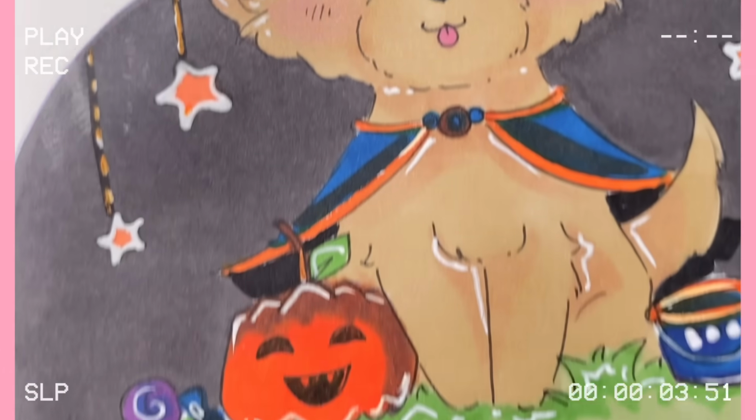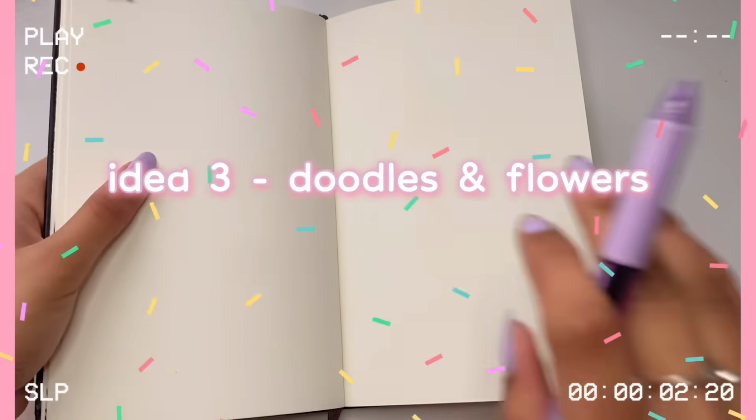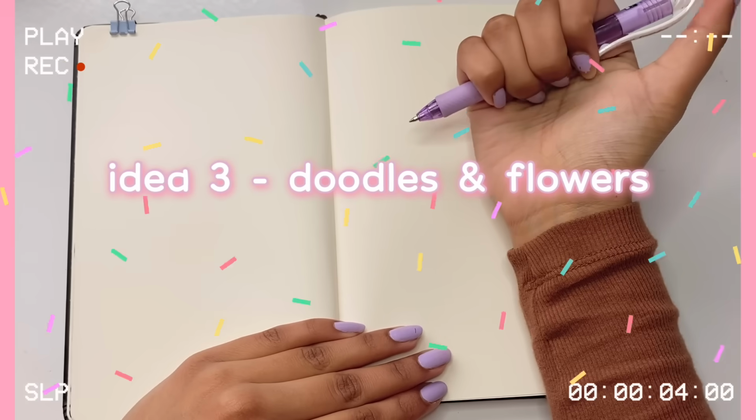But like always, I think I slightly overdid it with the highlights. Nevertheless, I love how it turned out. And now we are on to our third idea, which is doodles and flowers.